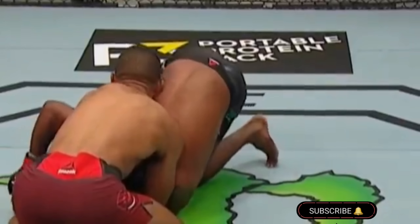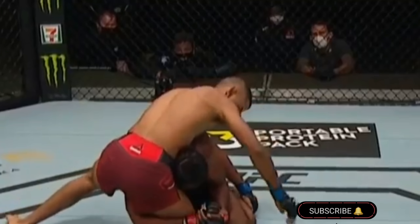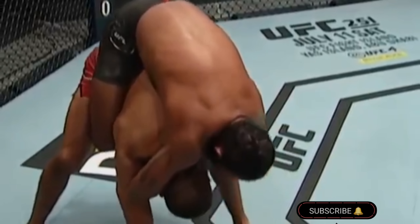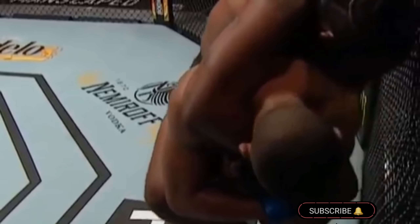Sometimes when the wind gets taken out of you like that, you wanna get it down to the floor, get hold of your man and just take a few deep breaths, but that's not happening right now. What I loved about that from Zalal is he sees that Griffin was getting tired in the first round, so in the second round he starts attacking the body. Griffin doing the right thing, he beat the legs there. Throws the hook in — both hooks are in now. That was good hustling from Jordan, because it wasn't looking good there. He looked hurt, but he's rallied and now he's in control of this fight.